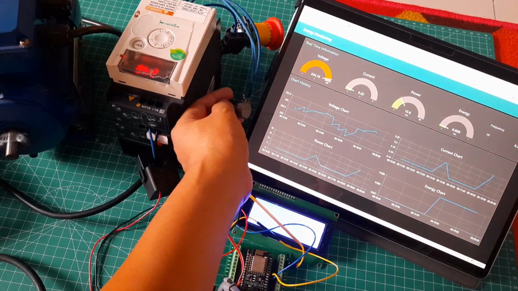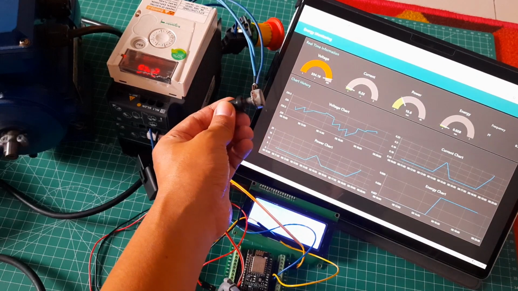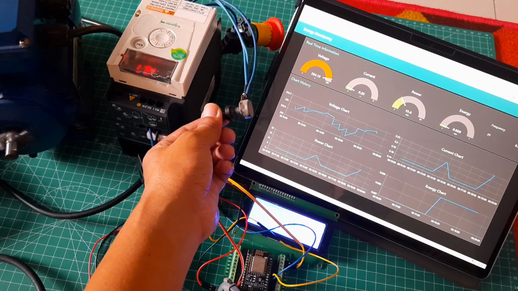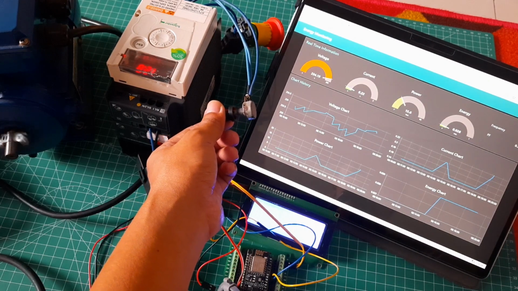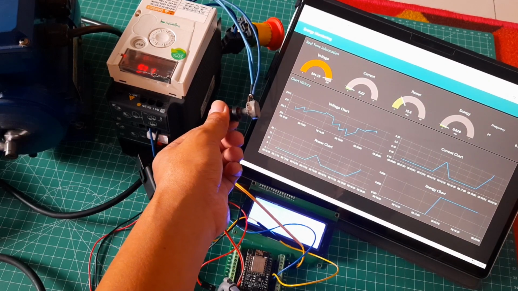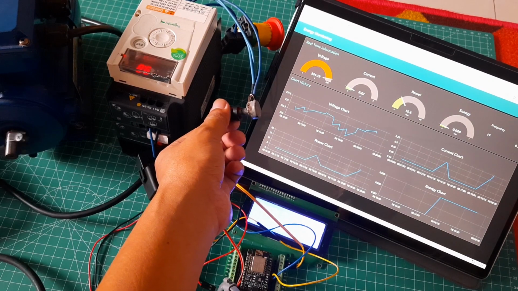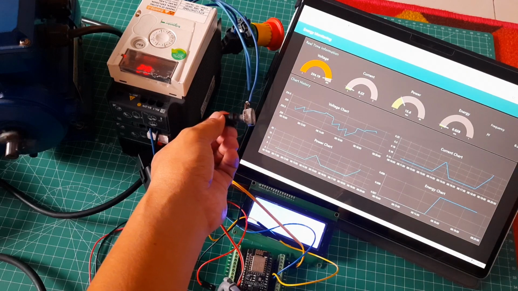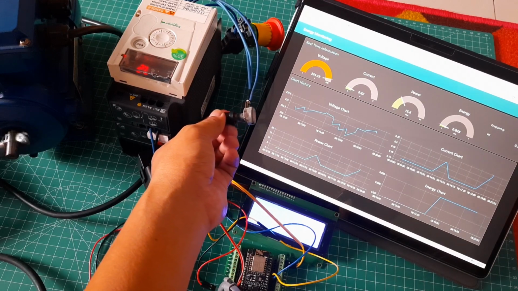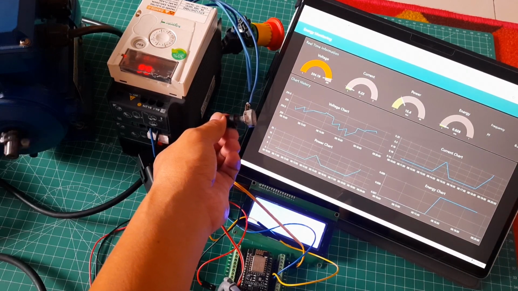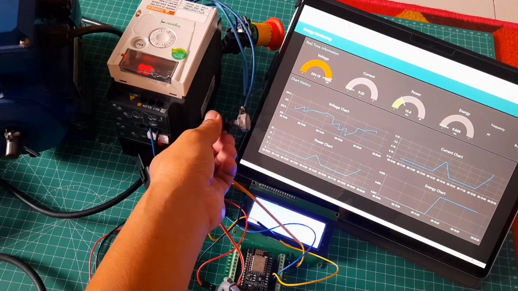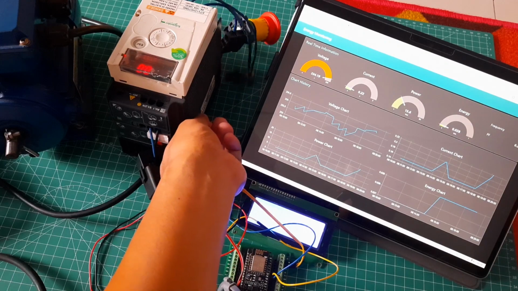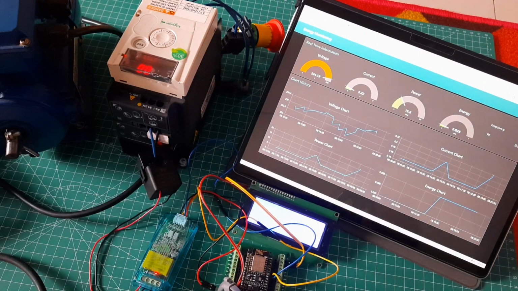Conclusion: the PZEM sensor can read energy consumption parameters such as voltage, current, power, energy, frequency, and power factor. The PZEM can be connected to an ESP8266 to read sensor values, and the ESP can act as a Modbus TCP server to store parameter values in holding registers. Node-RED will connect to the ESP as a Modbus TCP client and read the values stored in the holding registers. These values will be displayed on a dashboard page with visualizations like gauges and line charts.